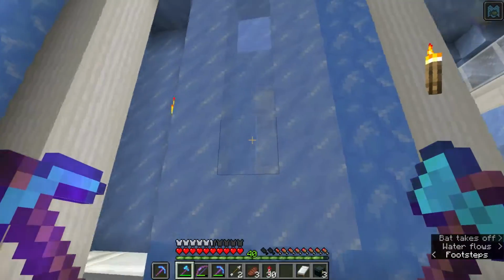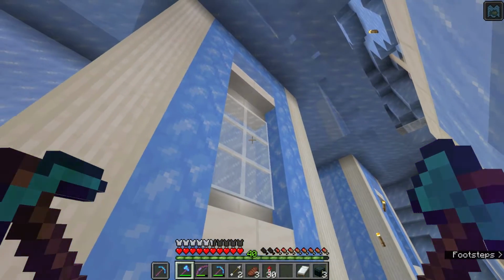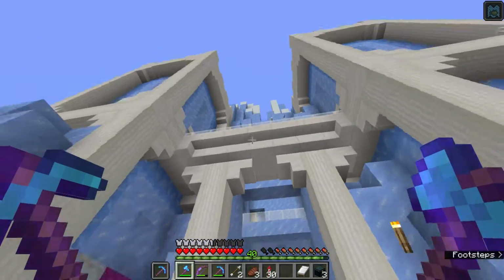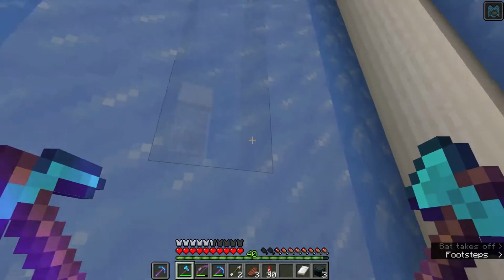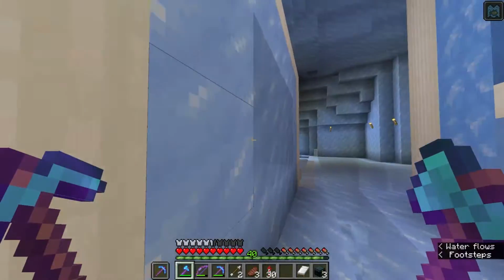I do, and I shall, and I have been using ice for windows for several opportunities, but for thin glass needs, I would like to use white stained glass, and I've used that a couple times mainly for balconies, like right here, and up here on the bridge. Even that's a white stained glass balcony, and it's looking quite snazzy, but at no point will I use it to replace full transparent blocks, because I want to use ice as much as possible in this ice castle, right?